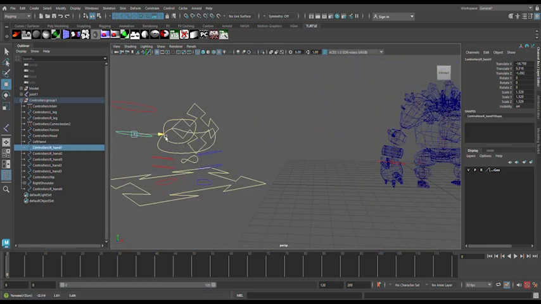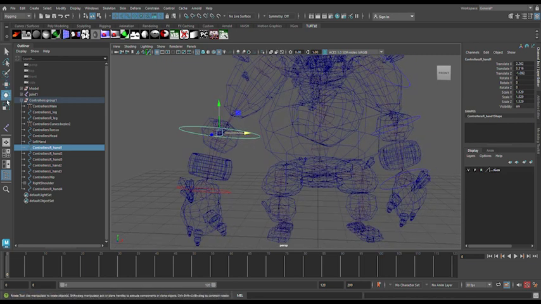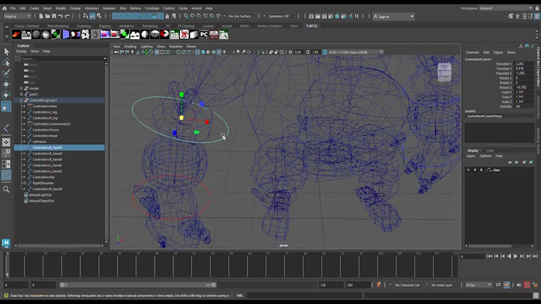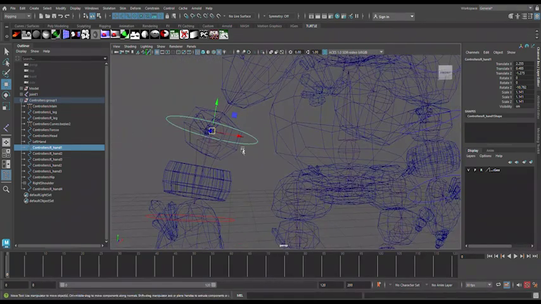grab the elbow. Again, I can resize it, rotate it, and use the V button on my keyboard to match it up to the joint, should snap it to it.